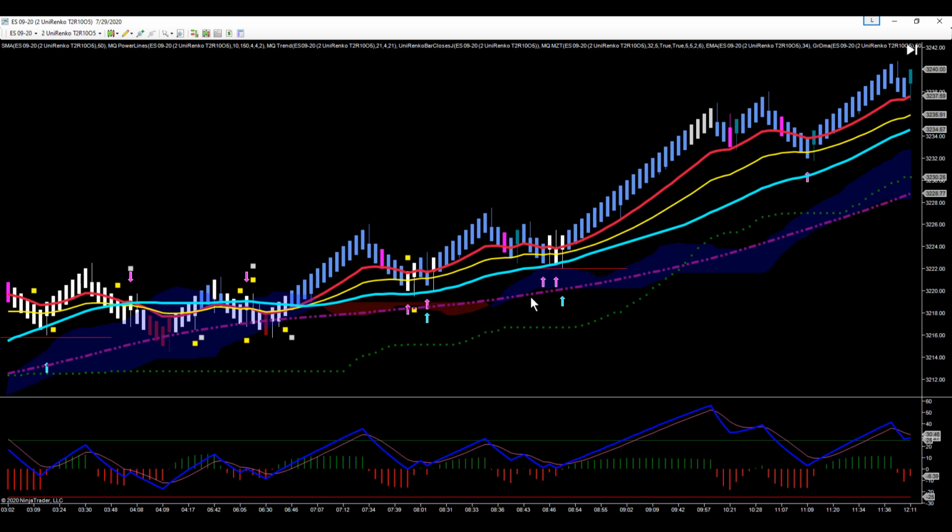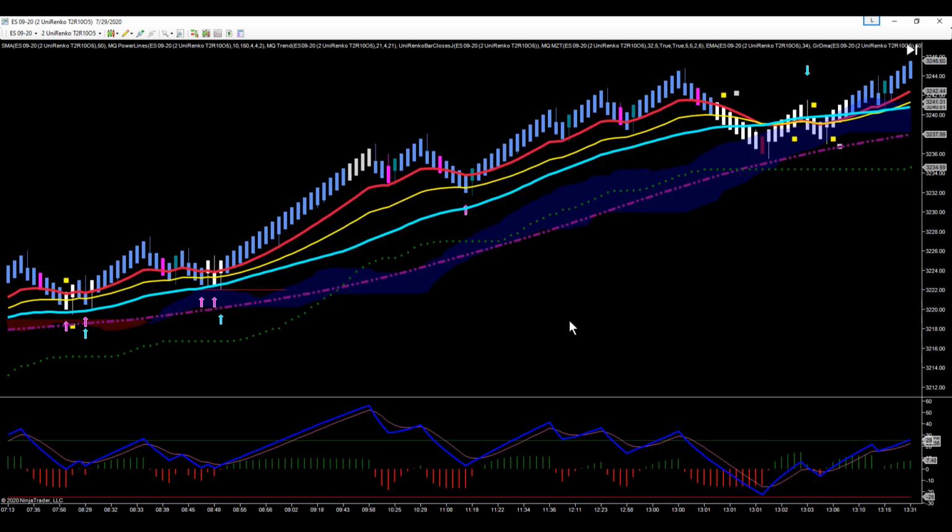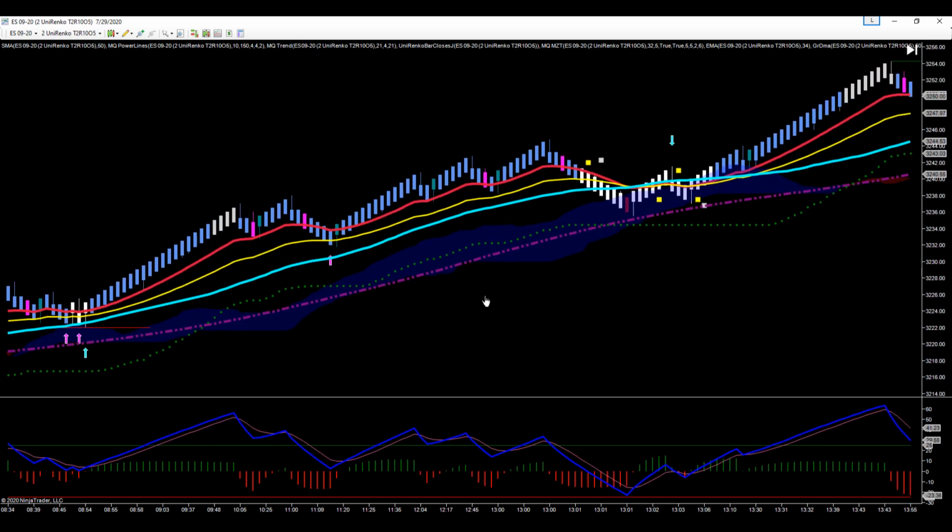We had a nice slow line zero touch, which is the slow line on MQ momentum right there. And you can see we came down here, made a nice momentum reset, painted the cyan line on the MZT indicator, and then proceeded to make a nice trade to the upside. So we caught a really nice move in the ES to the upside. And then, like I said, the ES just kind of continued to work its way higher.